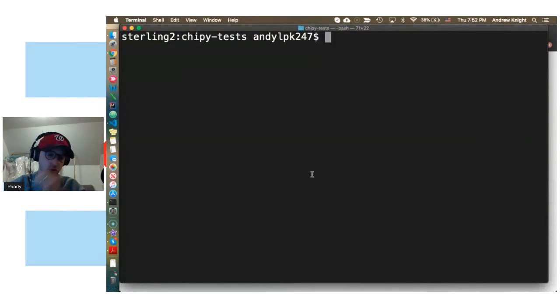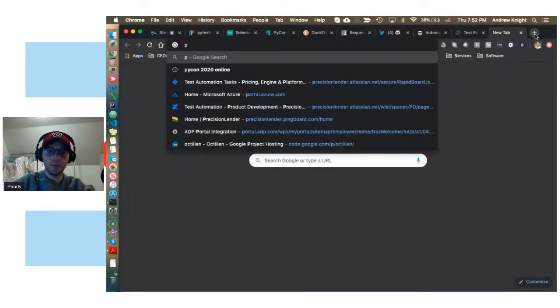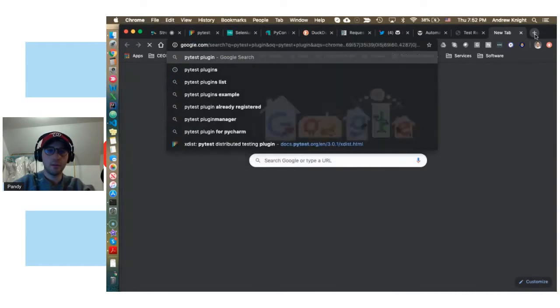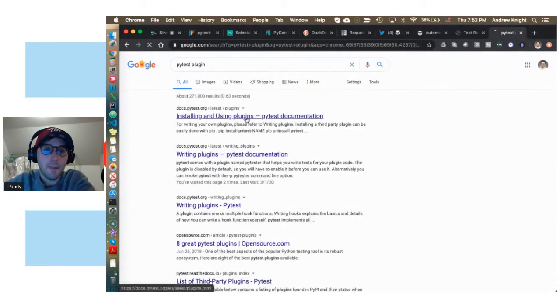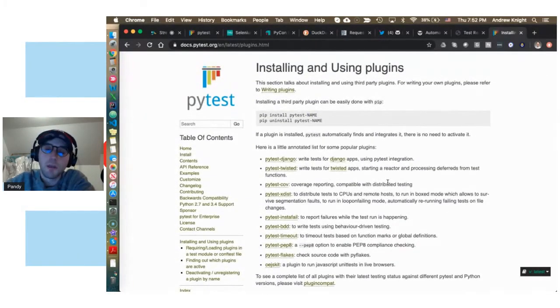Both of those things I just showed you are what we call pytest plugins. Pytest has a myriad of plugins. Another reason why I love pytest is because it has this plugin framework, right? You can extend pytest to do almost anything you want. The basics are there, and you can just add on, whether that's special kinds of checks or integrations with other frameworks, or even new kinds of ways to write tests. So pytest-cov and pytest-html are very common ones.